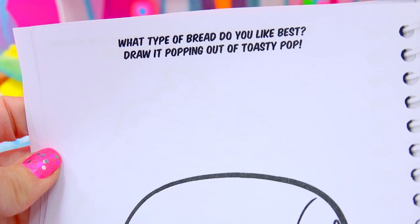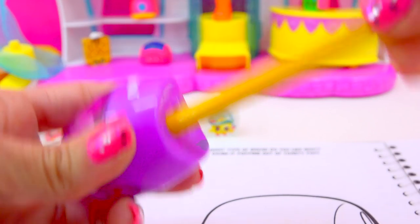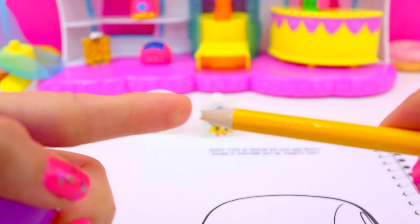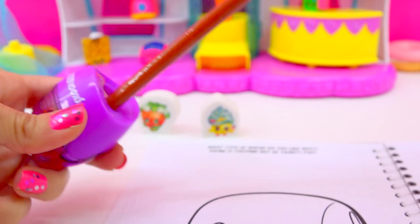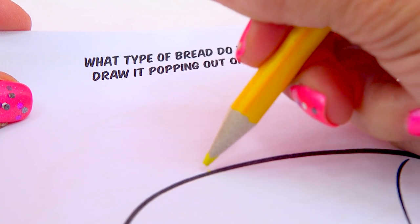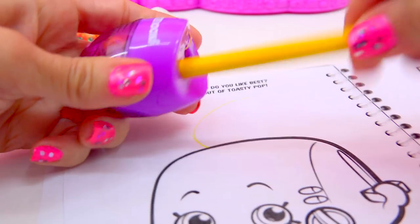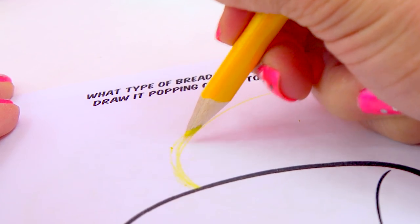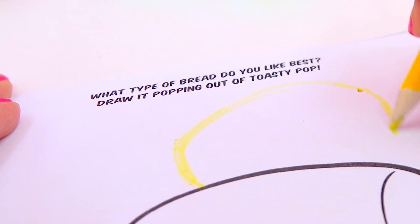Ooh, it says, what type of bread do you like best? Draw it popping out of Toasty Pop. Let's go ahead and sharpen the yellow. Oh no, I sharpened it too much. And now my kooky cookie color. Okay, I'm gonna draw a yummy bagel pop. Oh, my pencil! Have to sharpen it again. A super duper yummy bagel popping out of the toasty.